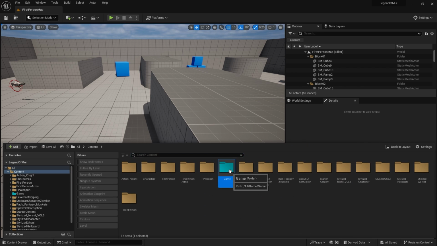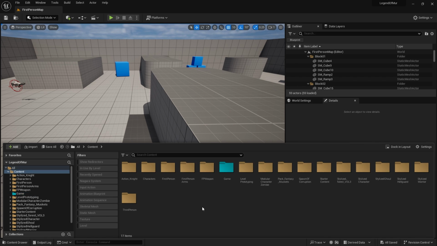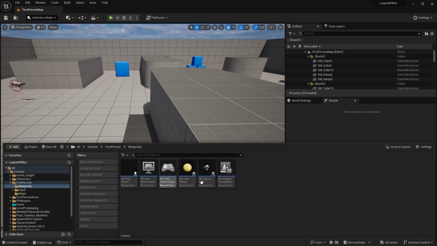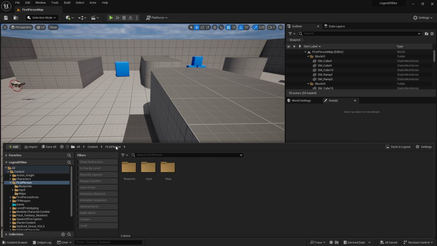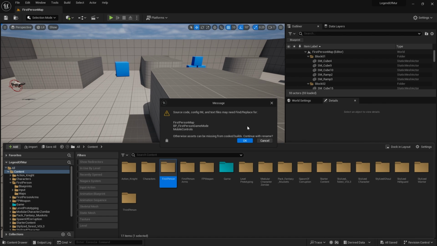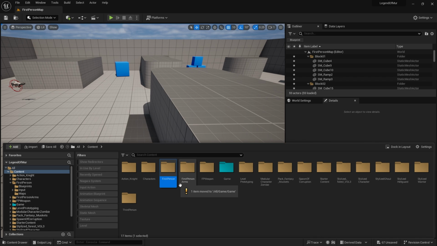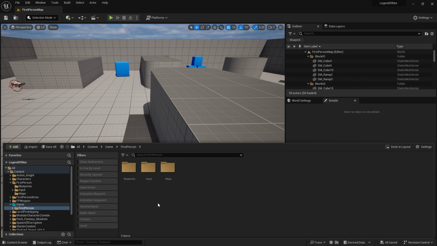Okay. So in here, we want to put in the things that our game is actively using that we are also editing and messing about with. So you'll find that your first person folder is going to be useful for this, because this has the blueprints that you have for your first person template, as well as the input actions that we're using for this. So we're going to move that whole folder into our game folder here. So I'm going to move that over to there. Okay, and there's our first person folder.